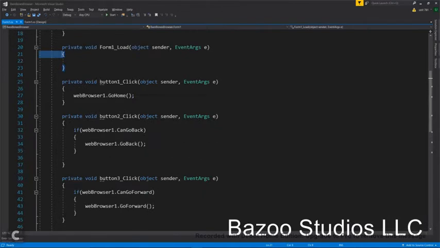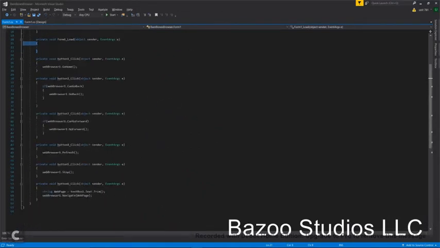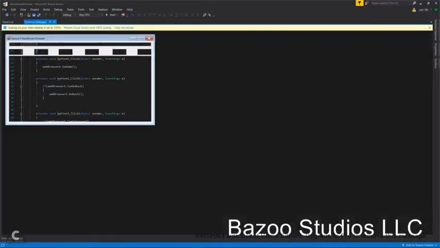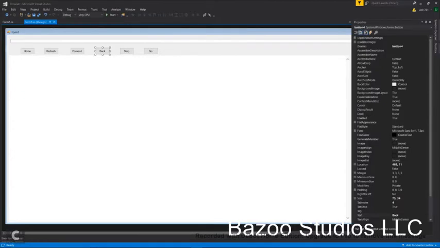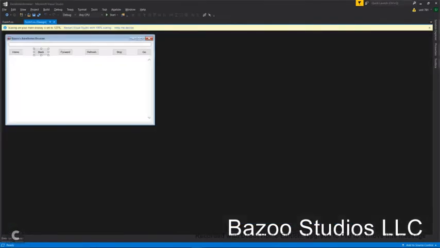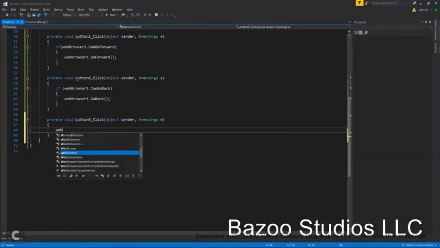It's pretty self-explanatory, actually. It's not anything too complicated. Now, what do we have left? Stop. I believe stop is the same. Yeah. It's a simple one. It's just webBrowser1 dot Stop.